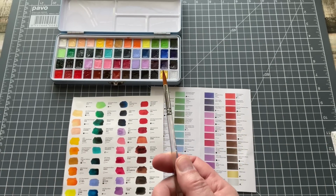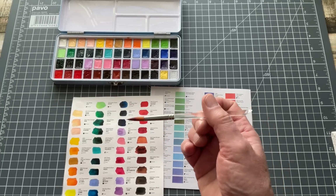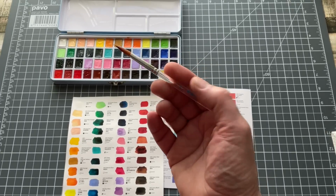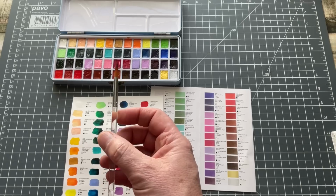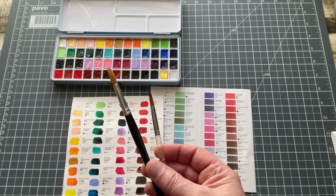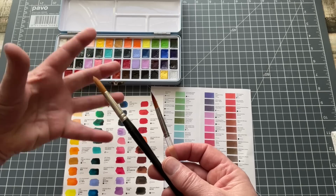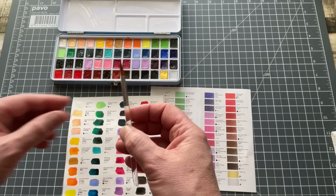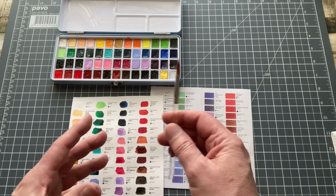This little brush, just be warned, holds a lot of water. I was really quite shocked when I was mixing the paint how much water was in these bristles. So be aware when you're using this. This is what I would call a true water brush, as it holds a lot of volume. Like this brush I bought here last week at the craft show, the guy who sold it to me said it is meant to hold water and suck water back up when you're lifting colour off, and this one feels very much similar. I was very happy with it. It maintained its point all the way through.